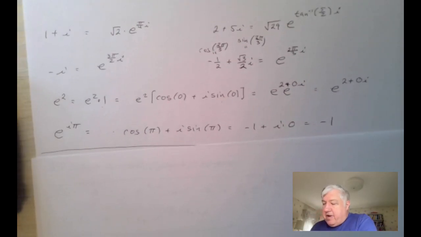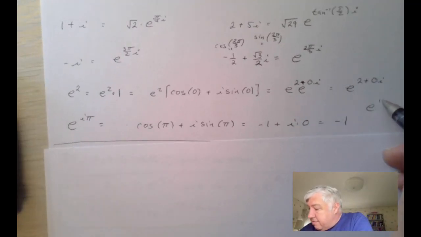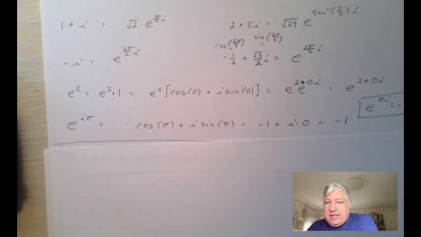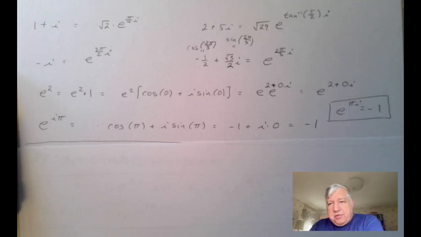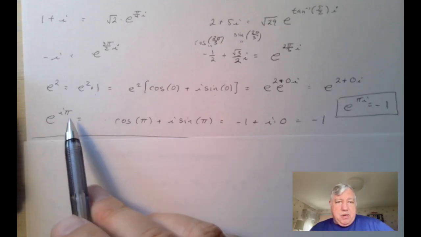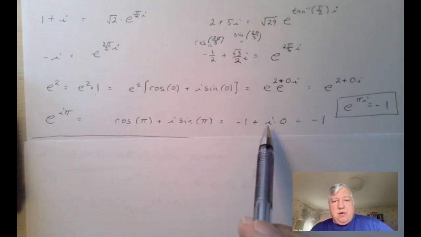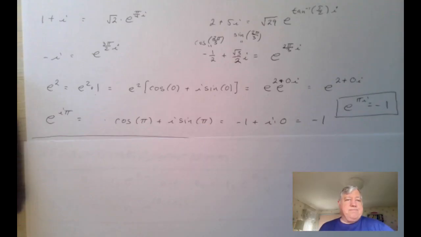A very interesting thing here, a famous equation, is that e to the pi i is equal to negative 1. Some people say that is Euler's biggest contribution, because here's a simple equation that relates the three mysterious numbers e, pi, and i all together in the same equation. Pi i is the same as i times pi, and this is really just cosine of pi plus i times the sine of pi. So it's negative 1 plus 0, which is just negative 1. Okay, so that's the consequence of Euler's theorem.